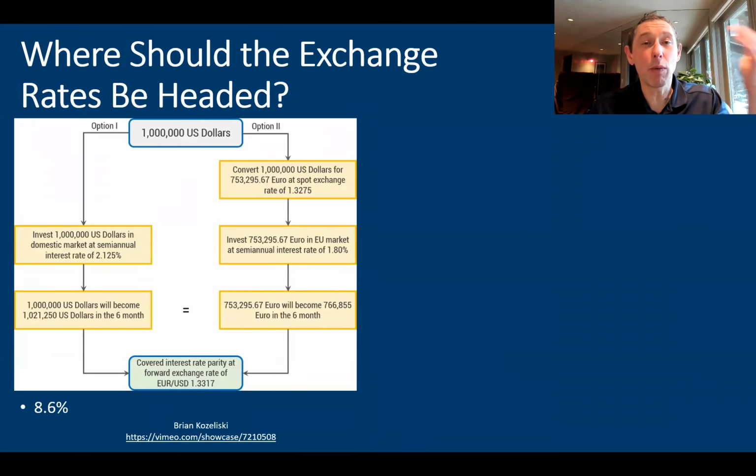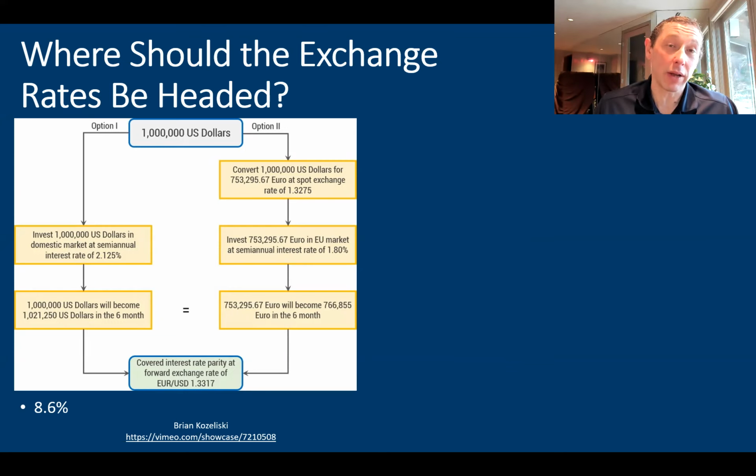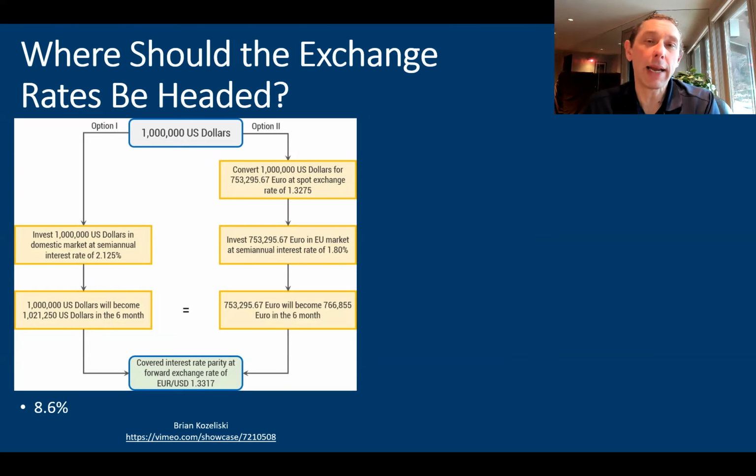Now, this is how it might work. You can pause it if you need to go through this. But the long and short of it is that the currencies with the higher interest rates on deposits should depreciate against currencies that have lower interest rates. So here at 8.6, Bitcoin is one of the best yielding currencies out there. So this would tell us that Bitcoin should be slowly but surely declining in value due to this interest rate parity. Now, you might want to actually look at this. There could be a pretty tremendous arbitrage opportunity here, given what we're actually seeing with Bitcoin prices.